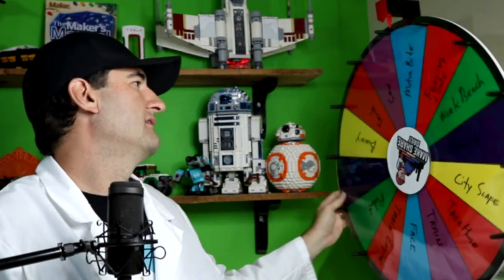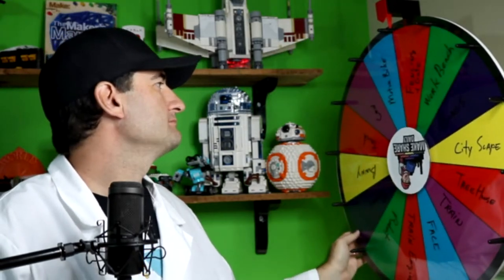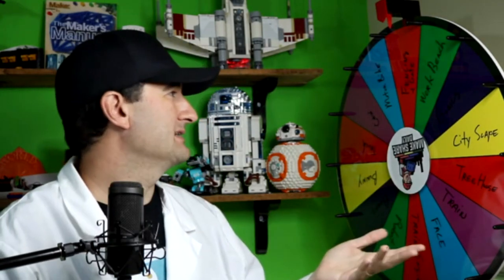What is this? Fencing and gate. So we got to build a gate, a movable gate. I don't even know how I'm going to do that with the pieces that we have. And fencing. So let's give that a try. Let's jump right into it.